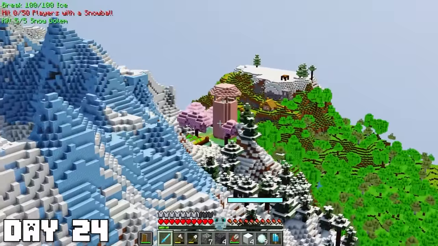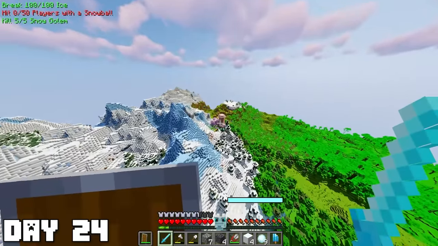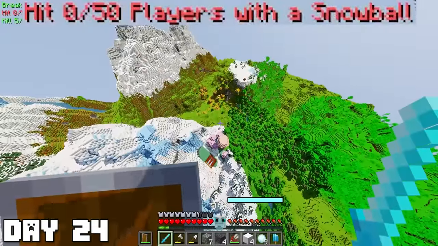Oh, wait, what is that? There's a pink tower over here. No, that's definitely them. That's definitely them. That's spawn. They're right next to spawn. We need to pelt them with 50 snowballs. So let's just land on the roof. Okay, we're on the roof.